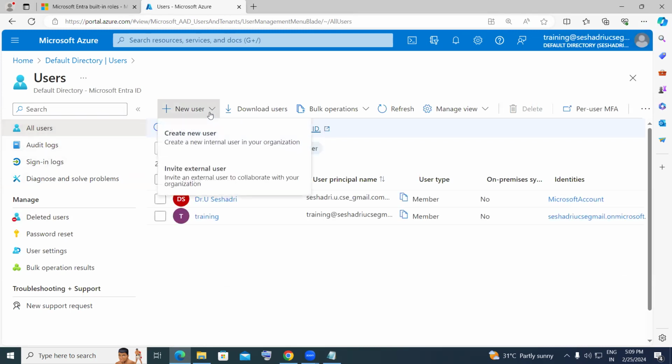Here you can create Azure Active Directory users with this user, right? That is why I gave the user administrator role to this user. Okay, that is how we assign Azure Active Directory roles. Okay, thank you.